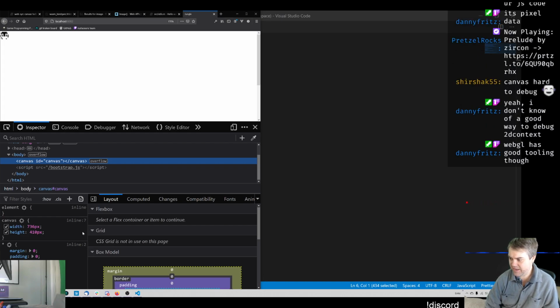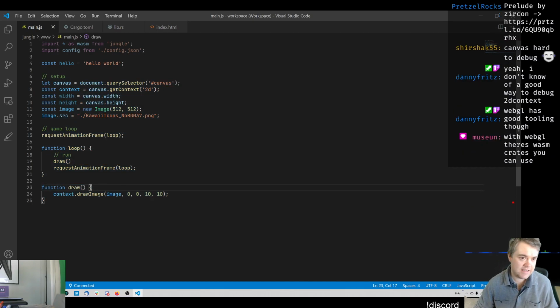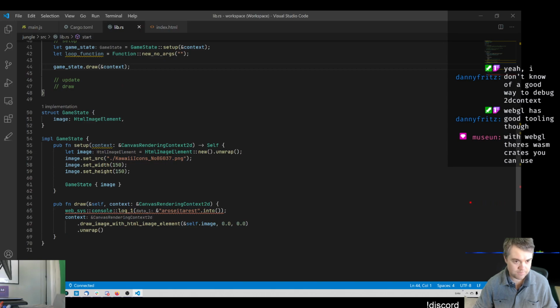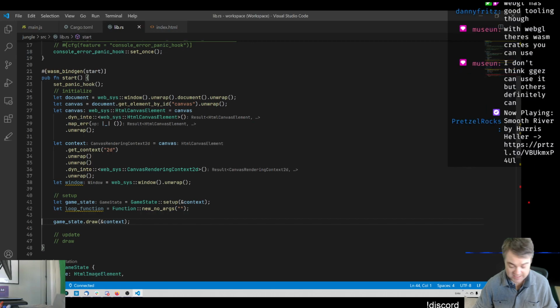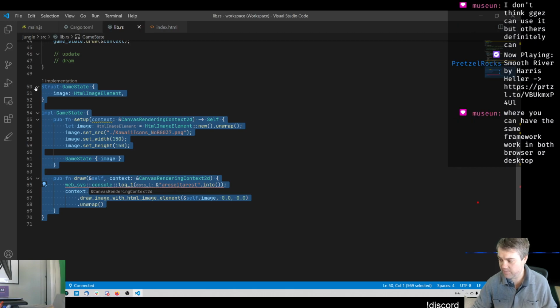So I'm thinking that what I may end up wanting to do is not do all of the stuff in Rust. It's looking like the interactions with the canvas are just not there right now, and it's going to cause more problems than it solves. But we have a way to do this canvas here. So what I'll probably be able to do, basically in our main library, instead of a lot of this to update the canvas, is... yeah, GGEZ cannot use it. It's on its way, but maybe sometime in the future.